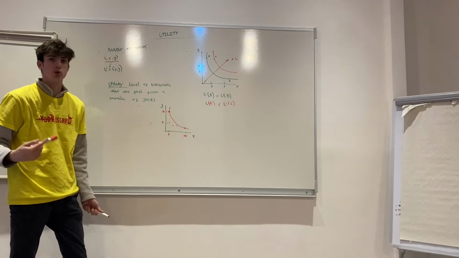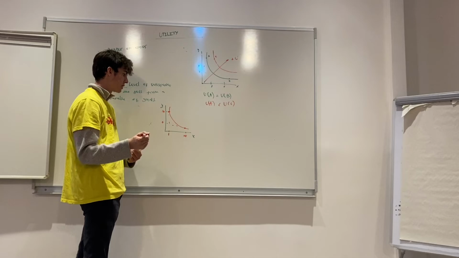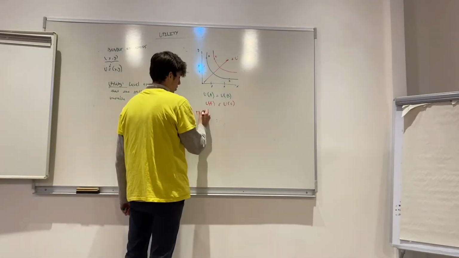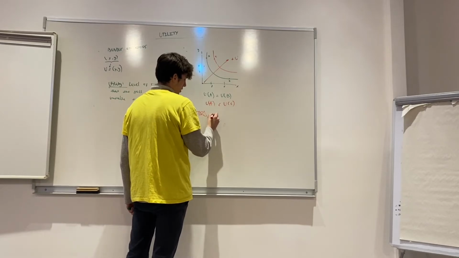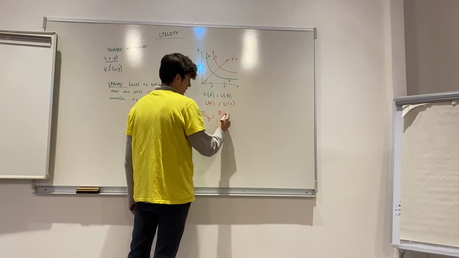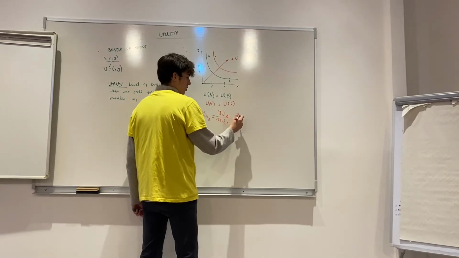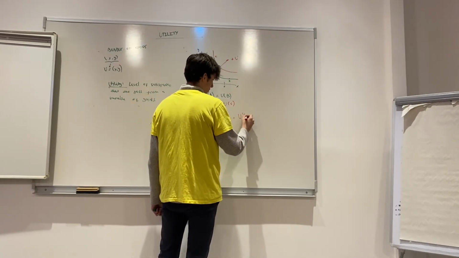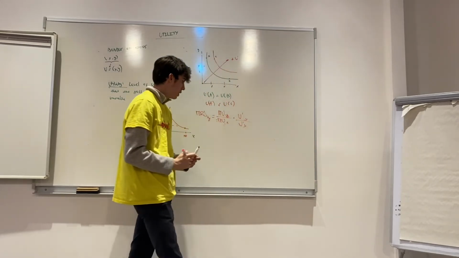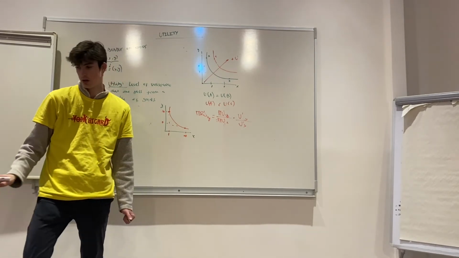In this case, consumers will tend to go more towards the middle because they want to have more of both things. This is the marginal rate of substitution, and basically how this is calculated is through this function. The marginal rate of substitution of X, Y is equal to the marginal utility of Y divided by the marginal utility of X, which is equal to U prime of Y divided by U prime of X. So this is how you calculate it. It's how much you're willing to give up of good X for Y.